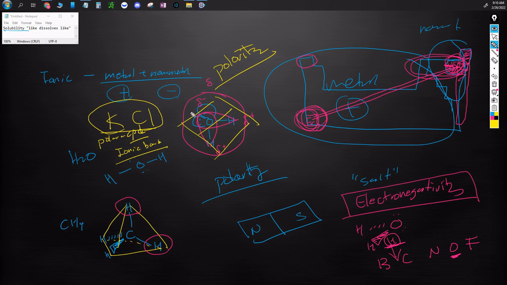That's going to be mixing with water, which is also polar. So the term here is like dissolves like. What does that mean? If you have a polar compound, it will dissolve well with the polar. That's why when you dissolve salt, the table salt that you eat at home, in water, you mix it, what happens? It dissolves pretty well, right? Because both are polar compounds.